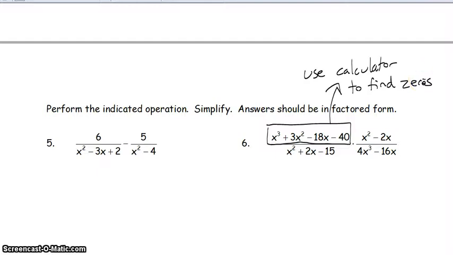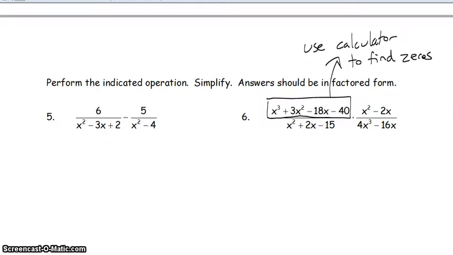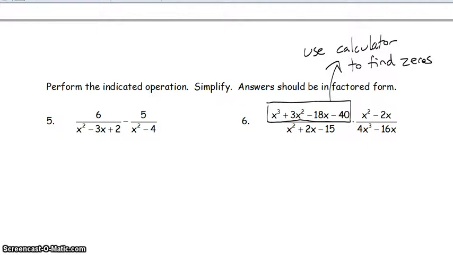Remember, graph it, look for where it hits the x-axis, and then use intersect, make your y2 0, and find all the zeros. I believe this one has 3 really nice ones, but if it didn't, you'd find the one that is nice, and then synthetically divide. So that is that one. But I actually want to do number 10. I just wanted to remind you guys how to find the zeros of a polynomial.